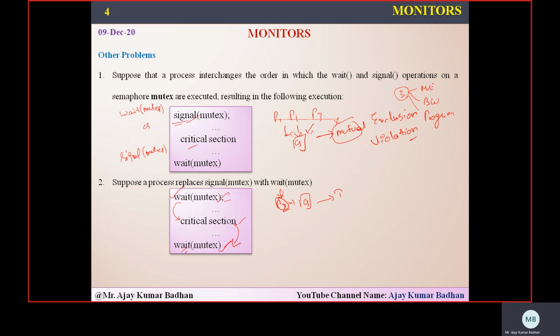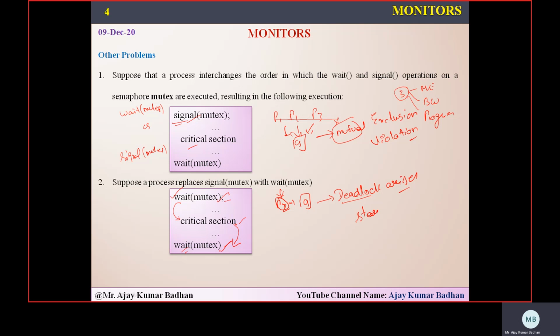So what happens here? A deadlock arises because a process can never give itself the key. Someone else has to give it. By itself, that process can take a key, but it cannot give that particular key to itself. So that will definitely lead to a deadlock situation. Why? It has the key and is waiting for itself to give the key. It's highly impossible. So it will be starving.